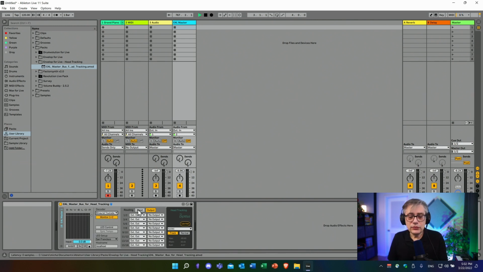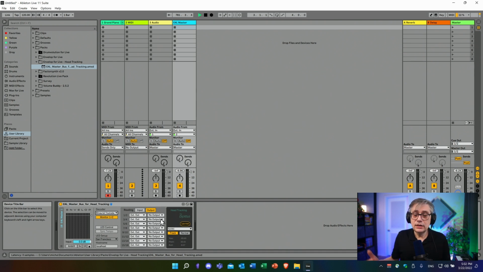Now, there are a couple of things that you can do here which are really nice. First of all, we can set specific outputs. I'm not going to do that here. I'm going to simply use the first two channels really as a monitoring bus. That essentially means it's just going to take that audio and pass it through, so that if I play that, I essentially see here that it is passed through to the track, and I can monitor it that way. But I can also set the outputs directly.